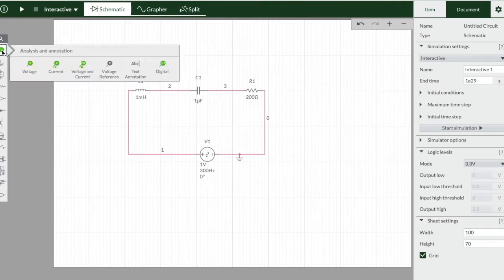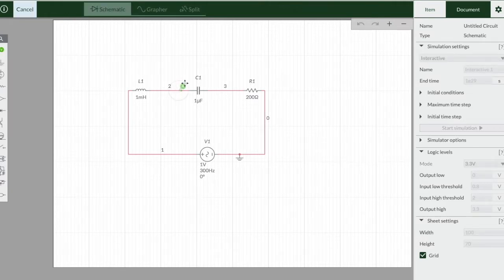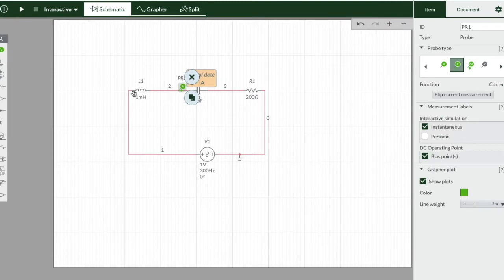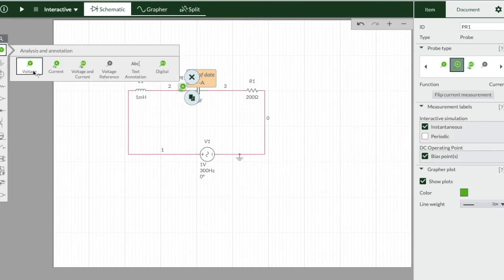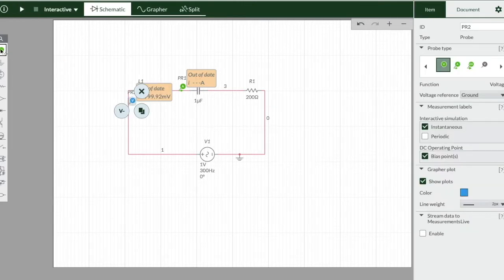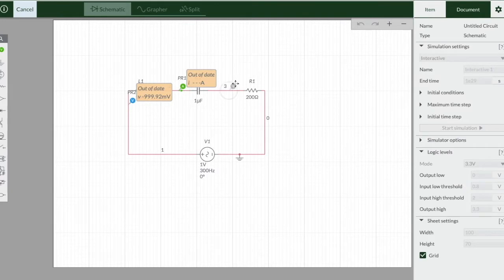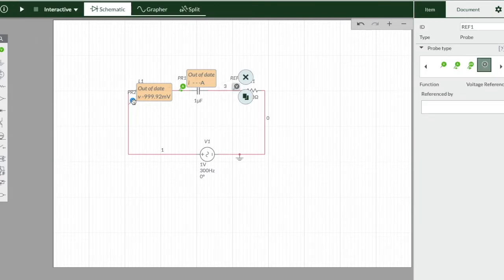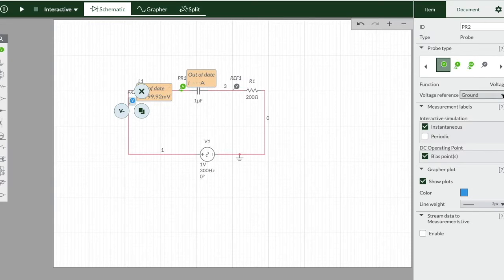Here, to measure current in the circuit with respect to input signal frequency, we are going to connect current meter in series with this circuit. And to measure the potential difference across series combination of L and C, we are going to connect meter at one end of inductor and the reference meter at the other end of capacitor. This voltmeter is supposed to measure voltage with respect to this reference point. By default, it will give us potential at this point with respect to ground terminal. So to change its reference, we will click on this meter and select the reference coming here to REF1.